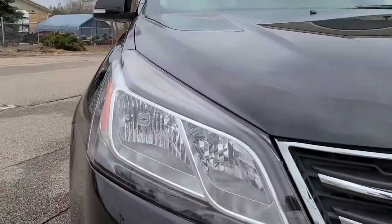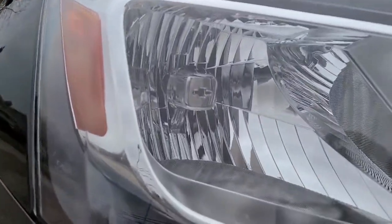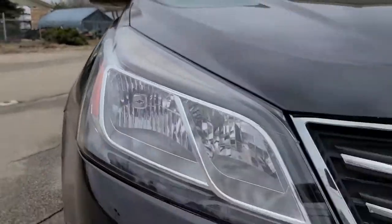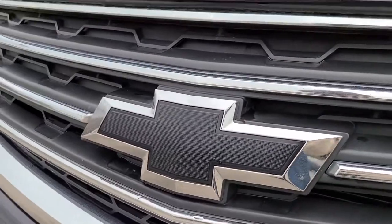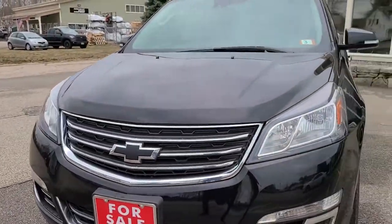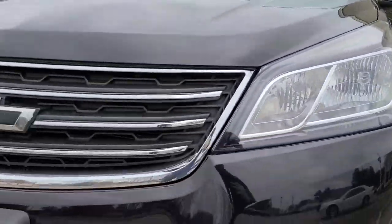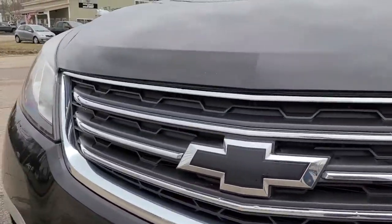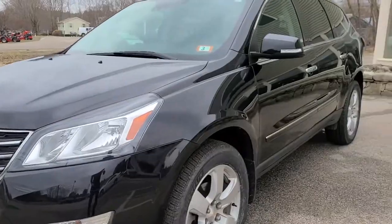As we look at the front fascia, you'll find the headlight lenses to be free of any oxidization. There's a little Chevy emblem in there — I thought that was a cool little note to point out. I like the blacked-out Chevy bow tie and how it plays with the rest of that black and chrome spec on this vehicle. Both headlights are in equally nice condition, and all of the chrome trim on this front fascia looks wonderful. This is an attractive SUV in its class.